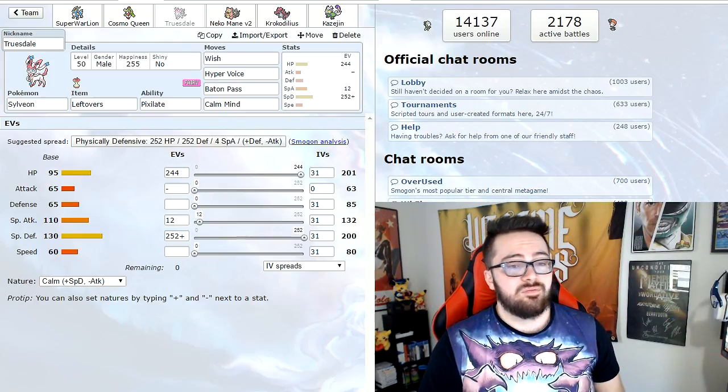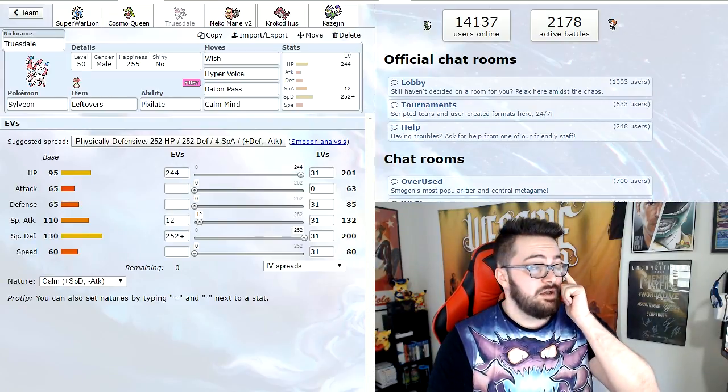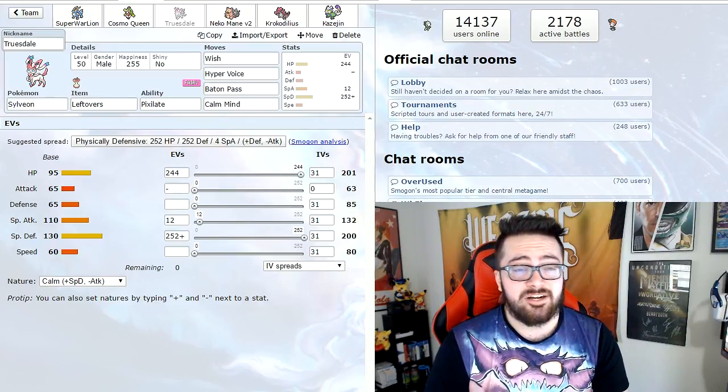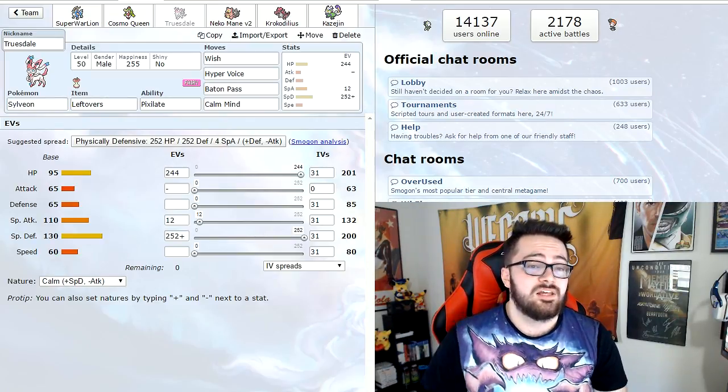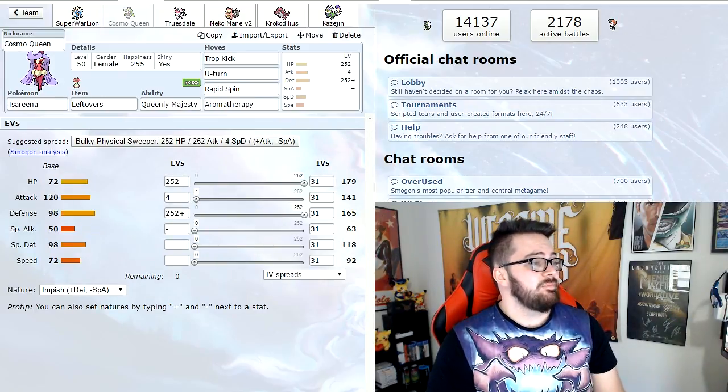So feel very comfortable bringing Sylveon. It holds a lot of his mons in check as far as the specially offensive ones go. Again, he could bring Steelium Z Tyranitar, he could bring Nasty Bat with Sludge Bomb, so all of those things are possible threats to our team.